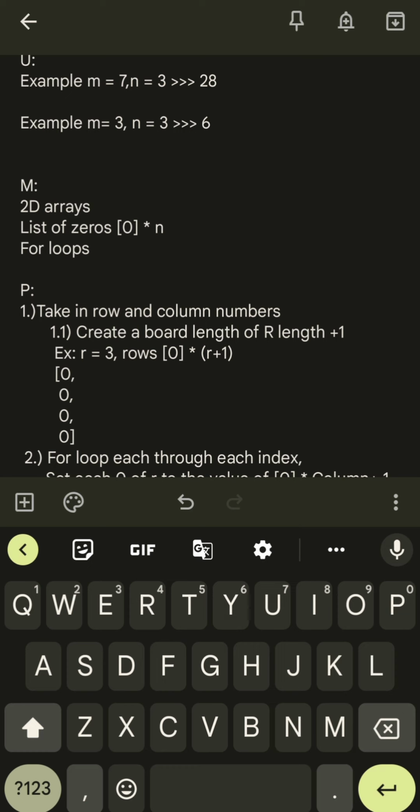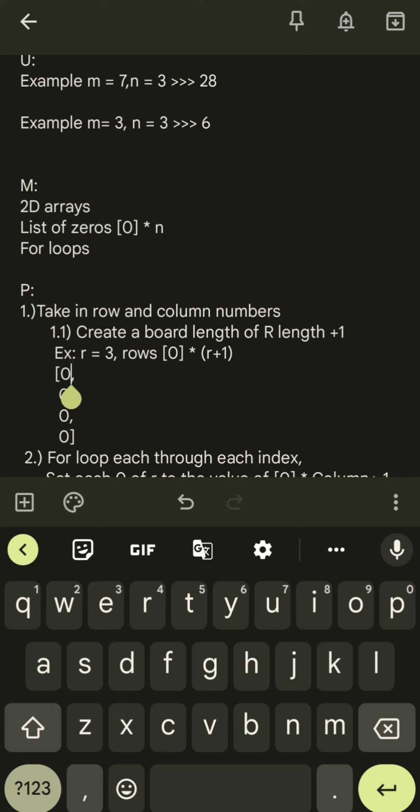Here my r equals 3. My rows are going to be down, or excuse me, across, but I have it down here. The example is up and down. Anyways, I would have it be at 3.